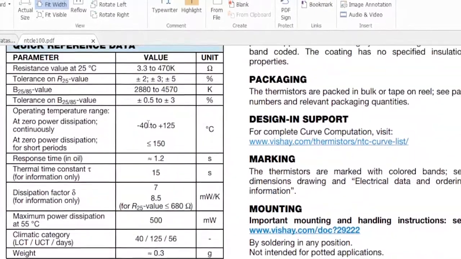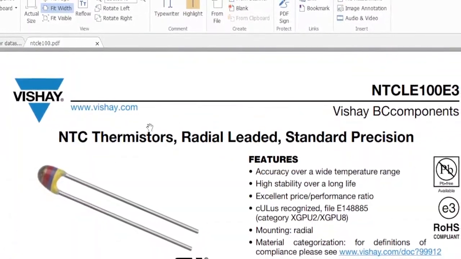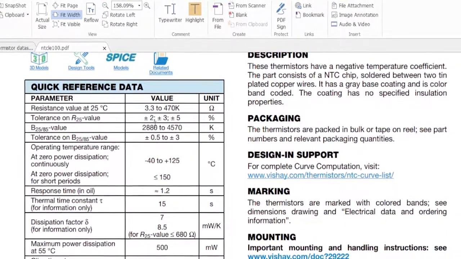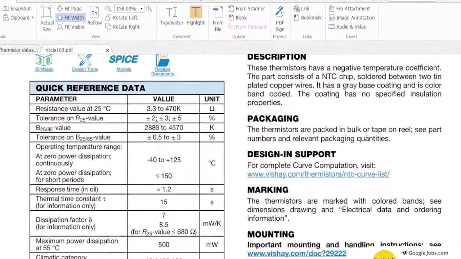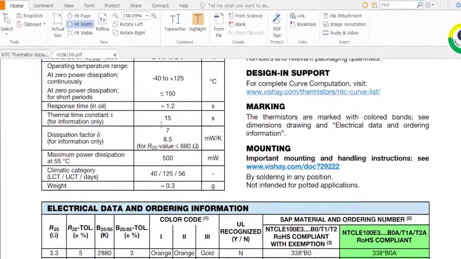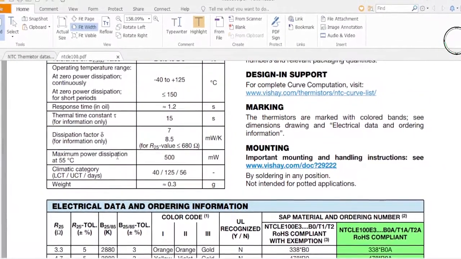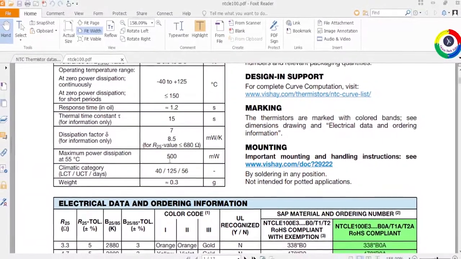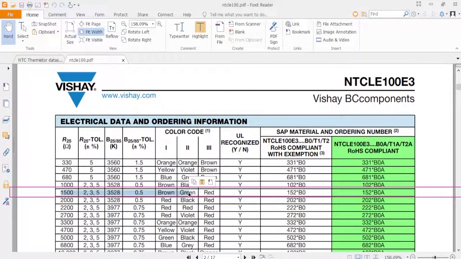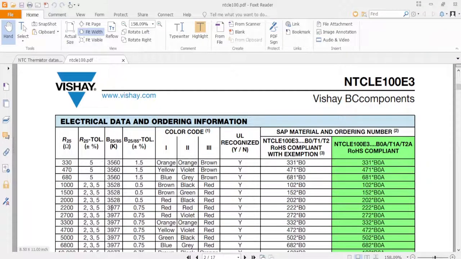As you can see, this is a general characteristics of such sensors. These are standard thermistors that give resistance from 3.3 ohm to 470 kilo ohm. And they can measure temperature in a range from minus 40 degrees centigrade to 125 degrees centigrade. And this sensor has a maximum power dissipation at 55 degrees centigrade of 500 milliwatt. Specifically, I am going to use this sensor. It gives 1.5 kilo ohm at 25 degrees centigrade with a B value of 3528 Kelvin. And it has this resistance color coding brown green red.